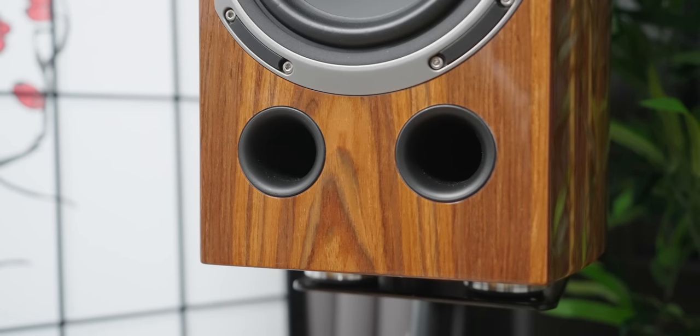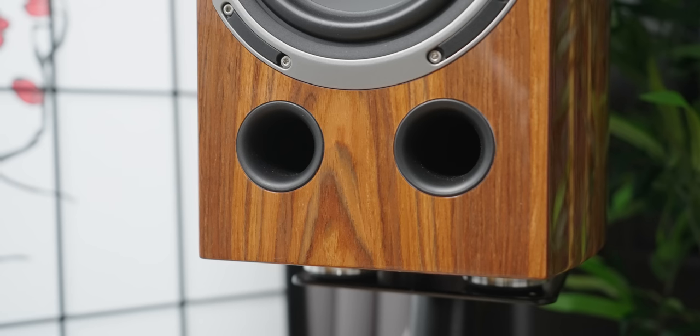The Hegel is expensive — about $19,000 — which is a lot. But overall I really enjoy these speakers with the Hegel and also with the Apollo. Aside from its demanding quality gear requirements, this really behaves like a real high-end speaker — I'm talking about speakers I used to sell that are $30,000 and up. These behave like that in terms of setup. Often people mistakenly think more expensive speakers should be less finicky with setup and amp pairings — not the case. The higher you go, the more demanding your loudspeakers will be in terms of gear and setup. It's just like anything professional — anything great in life requires work.